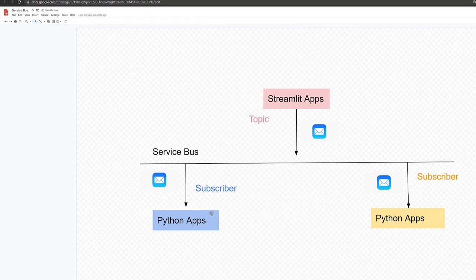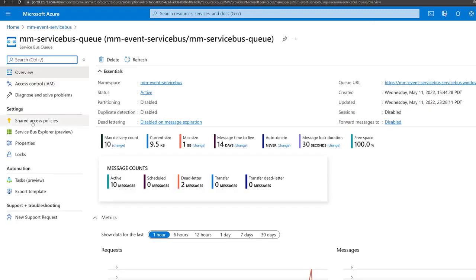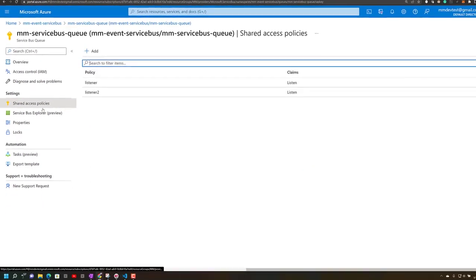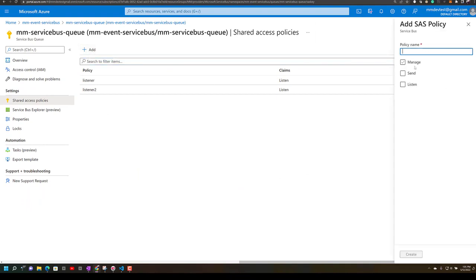One of the subscribers is defined as a service bus queue. And to use that, I have to get the shared access policy. Click on shared access policy and add. Then you can choose whatever actions you want here. I'll click on listen, write a policy name, and then just say create.